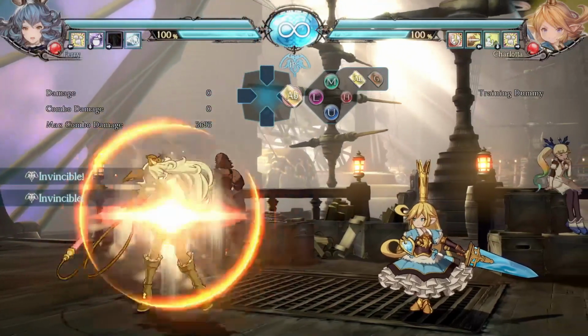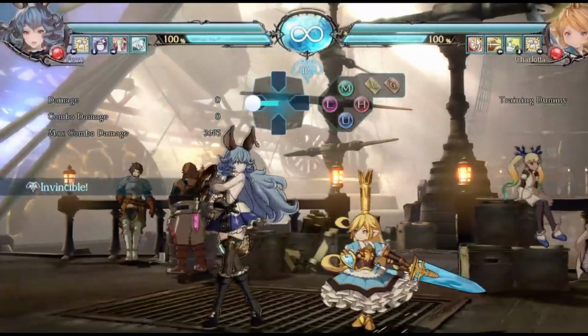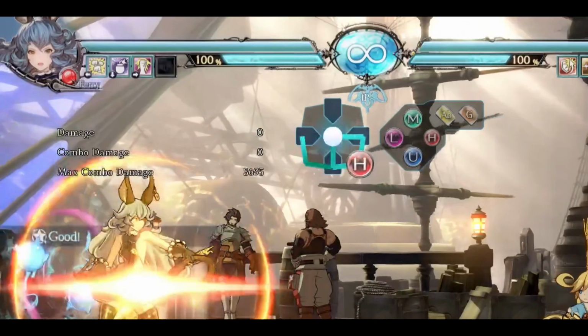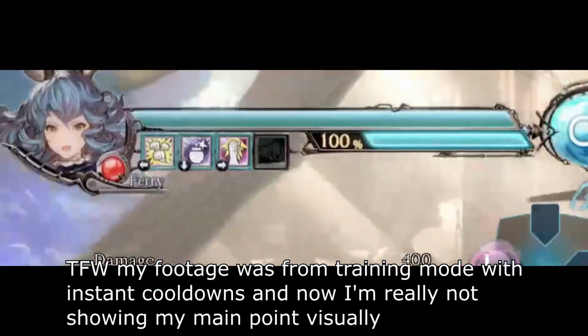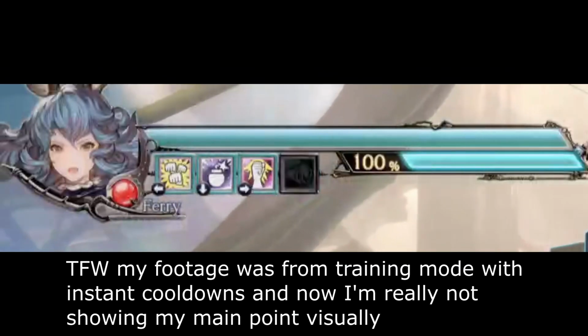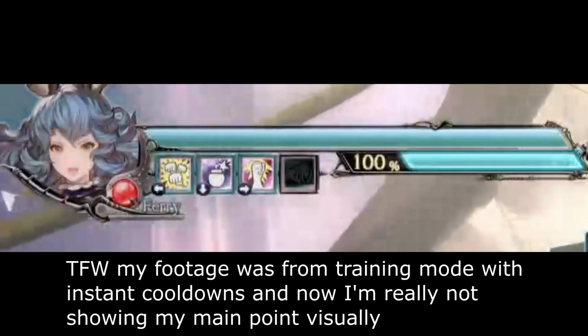Granblue has a cooldown system for special moves rather than spending meter for EX versions. If you do a light or medium version of a move, it recovers pretty much immediately. However, if you use the assist button, the cooldown will be a bit longer. And for EX moves across the board, there is a longer cooldown. You can't just spam EXDP or EX Fireball.